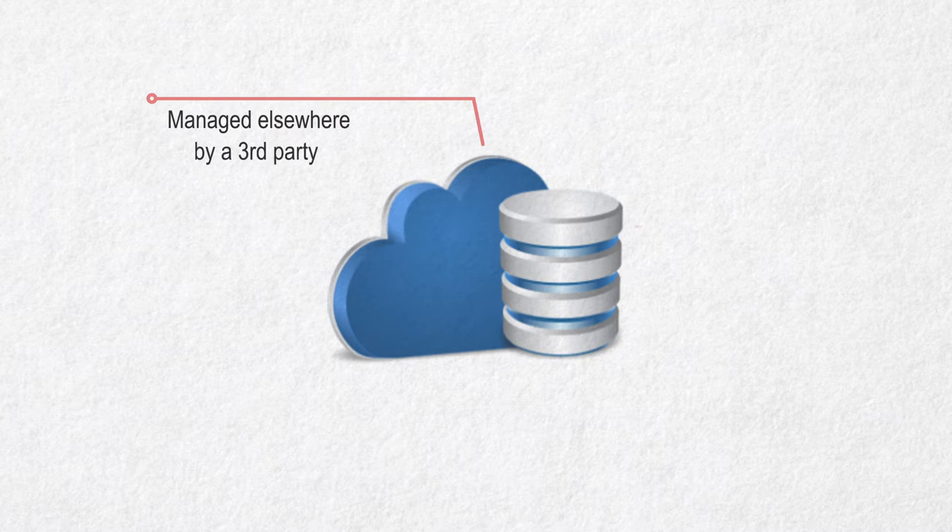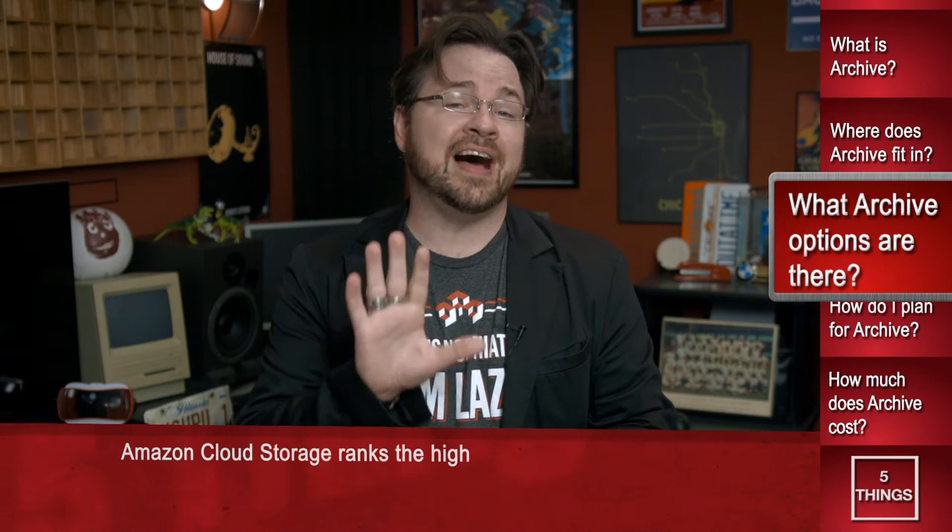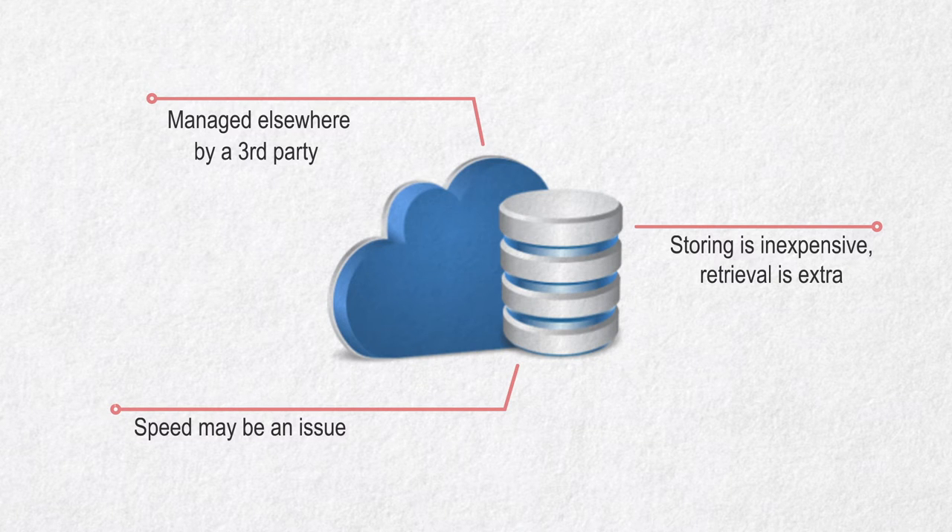Archive usually takes the form of LTO, cloud, or optical storage. Cloud is a fancy way of saying someone else deals with it — a third party with a data center, many machines, and a whole lot of storage, with redundant systems to safeguard against data loss. They often call this the 5-9s: 99.999% uptime. This could be as simple as FTPing your media to a third-party web host, or as involved as a managed archival platform running on Amazon S3. Normally, storing the data is cheap, but retrieval is the expensive part. Your facility's bandwidth will also greatly reduce media availability, though in archival that's the lowest priority.